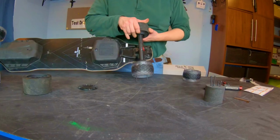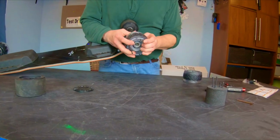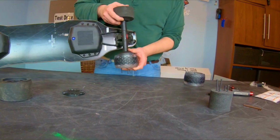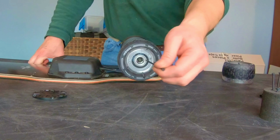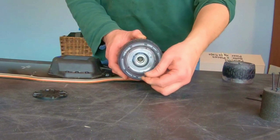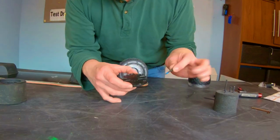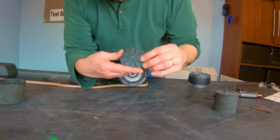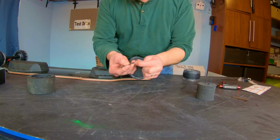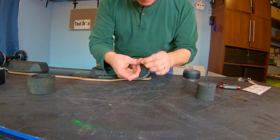So that's about as far as I'm able to push it in at the moment. It's not going in any further. Oh, there we go. So I had to push that on really tight. Okay, take this out. And take this one out too. Everything's on. Take one of my little screws, put that right through the top. Make sure that the washer is in there. The washer fell off just now.